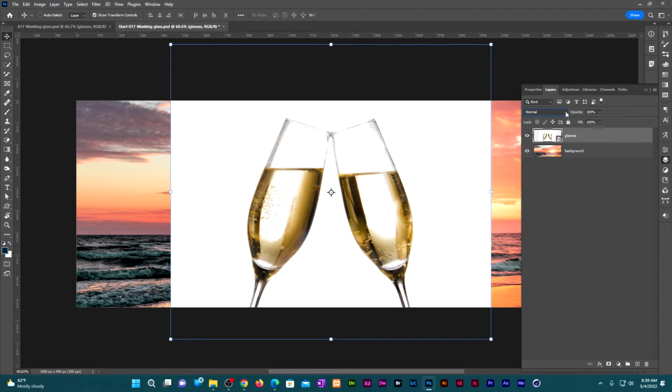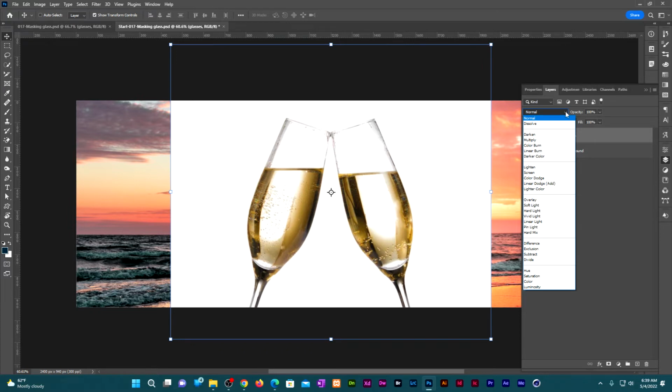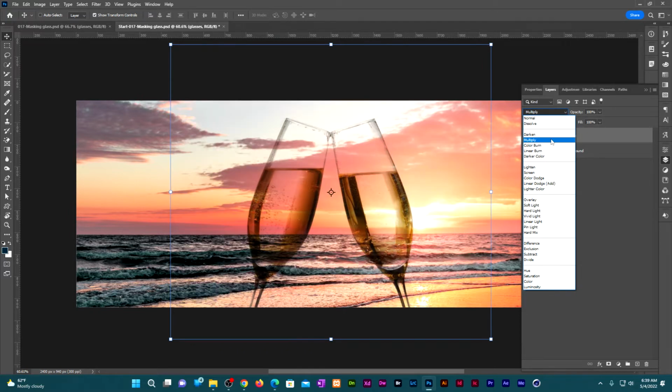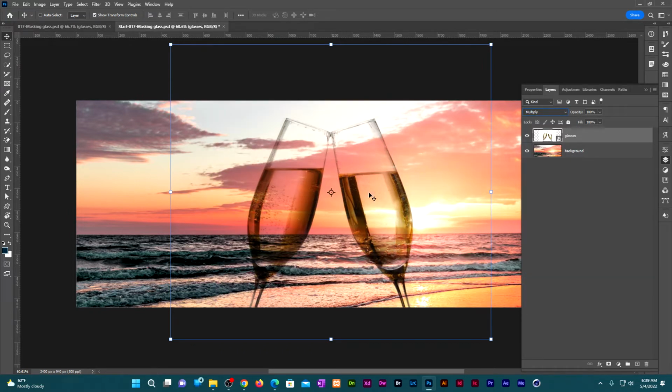Go to blending modes, change the blending mode of the grass layer to multiply. Right away, we knock off all the whites, but unfortunately, we are losing some of the highlights within the grass. Let us work on that. Let us duplicate the grass layer. Ctrl J, Command J on Mac. Let us rename it to multiply. Hide it. Click on the grass layer. Change the blending mode back to normal.